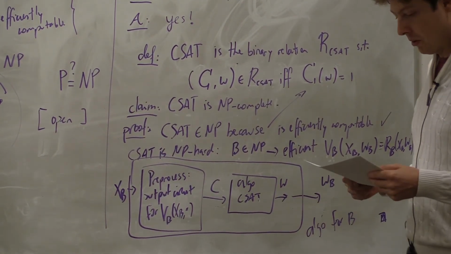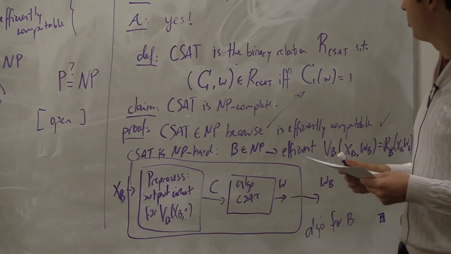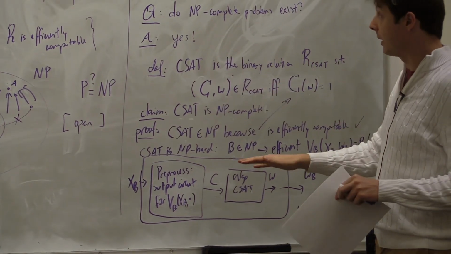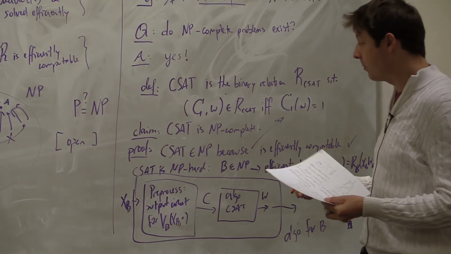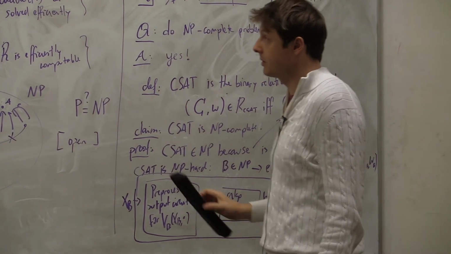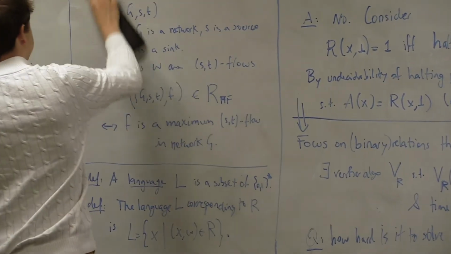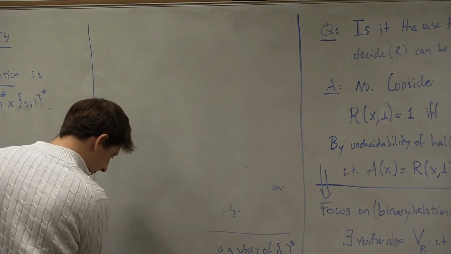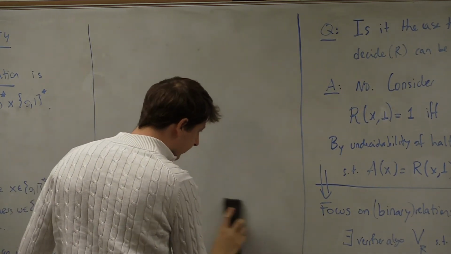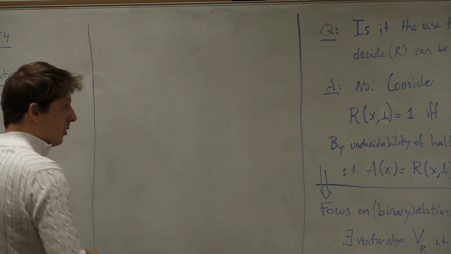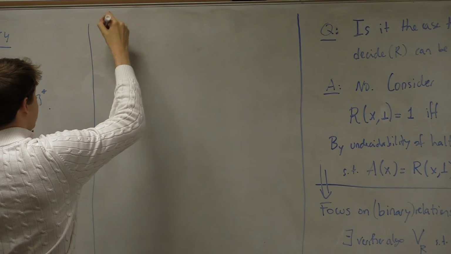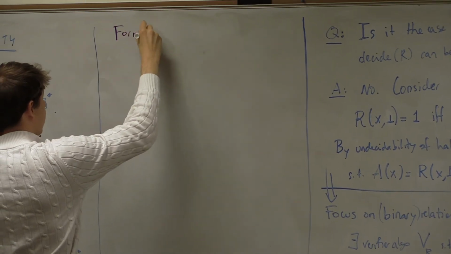All right, so our first simplification will be to show that not Boolean circuits, but Boolean formulae, that the satisfiability problem for Boolean formulae is NP complete. Okay, so that's the first simplification we're going to do on CSAT. First I need to say a little bit about formulas versus circuits.